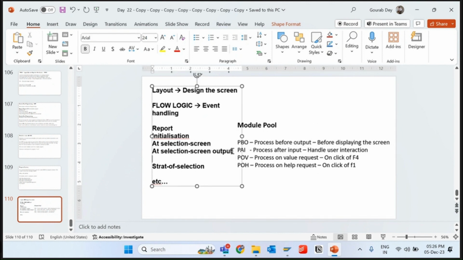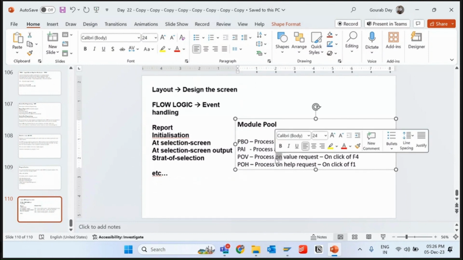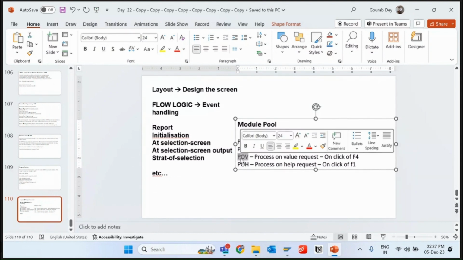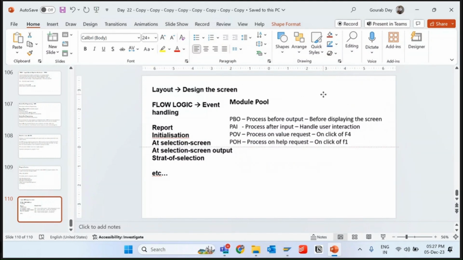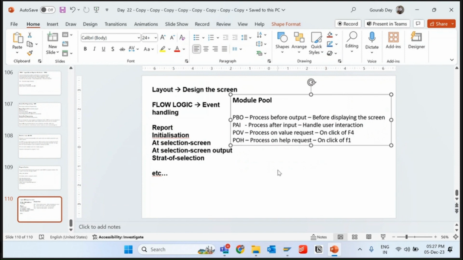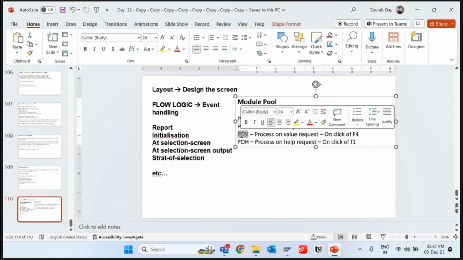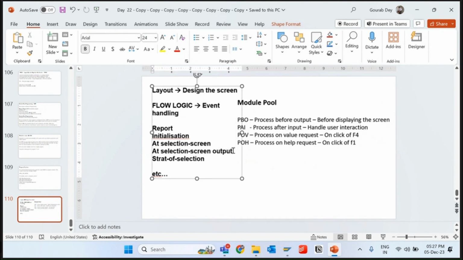Yes, sir. Okay. So who can tell me what is the relevant event of POV in report? We have a similar event available in report programming for POV, process on value request. Who can tell me the name?